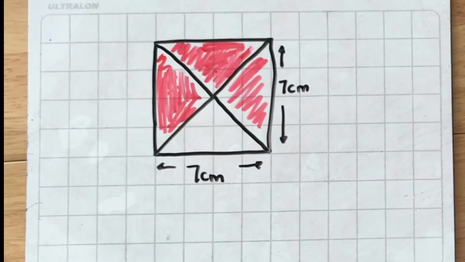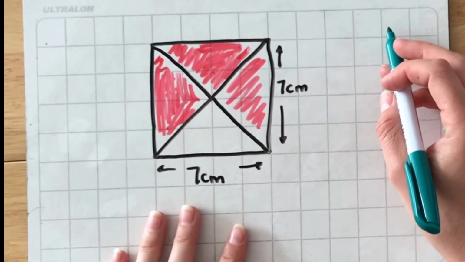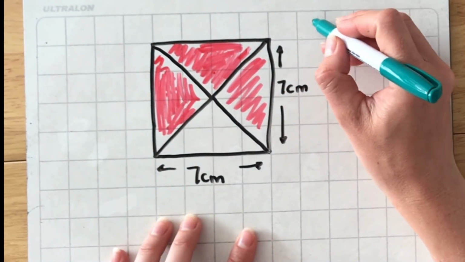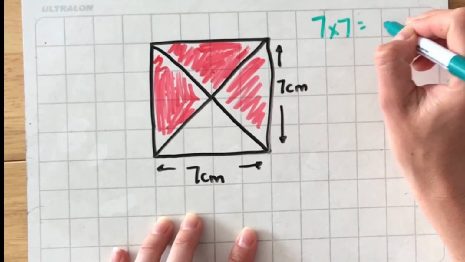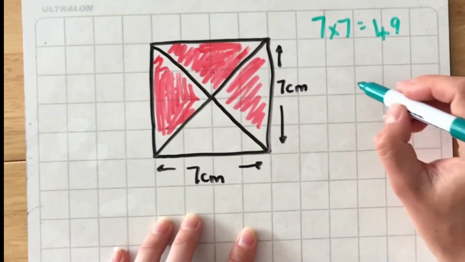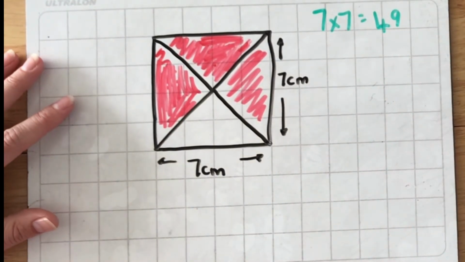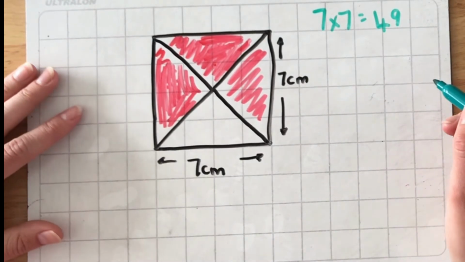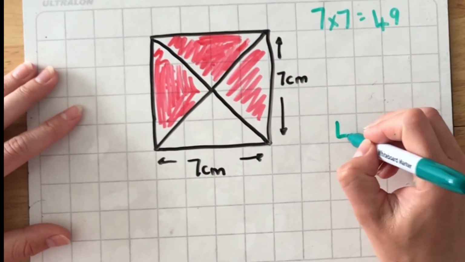Question number 46, you've got a square tile. You have to find the area of the shaded part of the square tile. Okay, so your tile is split into 4. Each one of those little sections are quarters. So you actually need to find the area of 3/4 of the square. So your first step is to work out the area of the total square. So that's 7 times 7, which gives you 49. Next step then is to work out 1/4 of the area. So you're going to have to do 49 divided by 4.